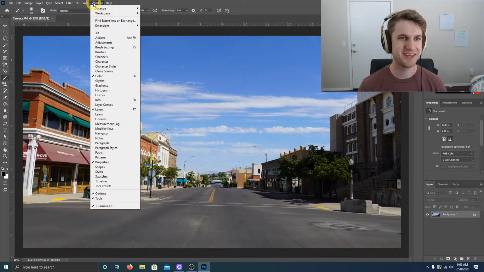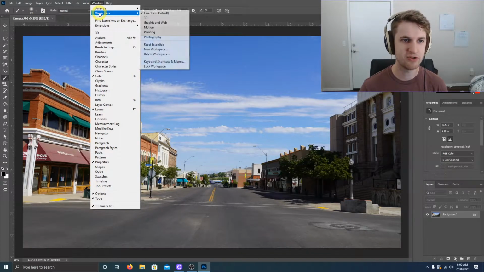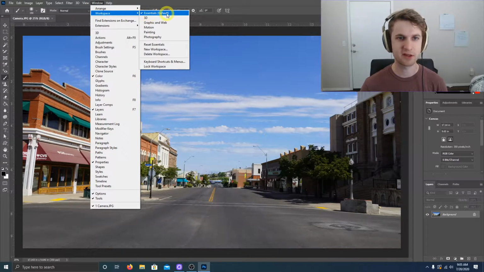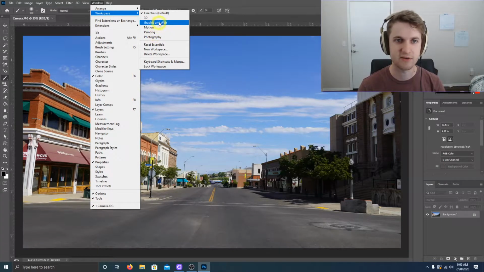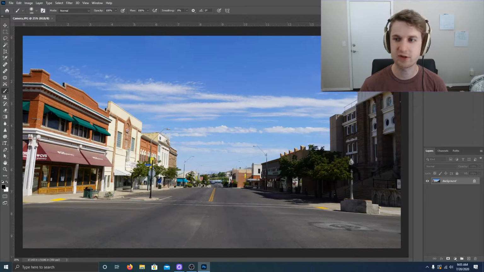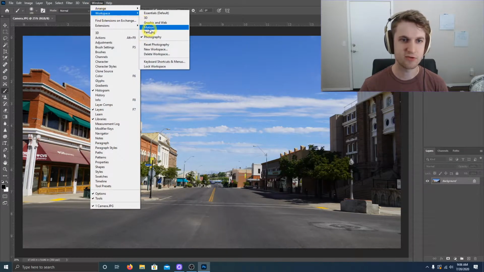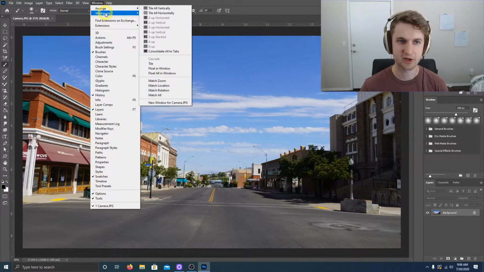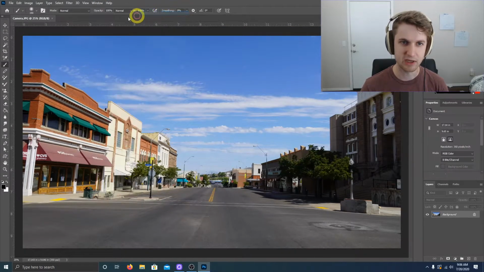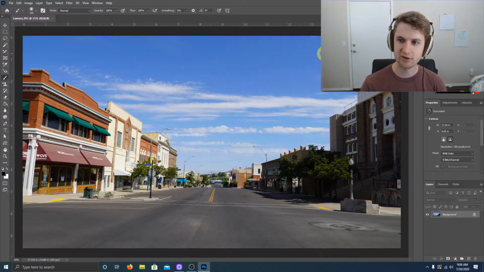If you go to the window up here, the little window tab, and you check your workspace, I'm going to be working out of Essentials default. You should be doing the same. It should already be set to that because it is the default. That's why it is saying that. But if you click on photography or any of these other ones, it's going to change your workspace for motion graphics, for digital painting, for photography, or whatever else it may be. We're going to stick to Essentials because it has all of the tools that we need right where we need them. And then we're going to primarily be focusing on this left toolbar over here. This is what the entire tutorial is about.